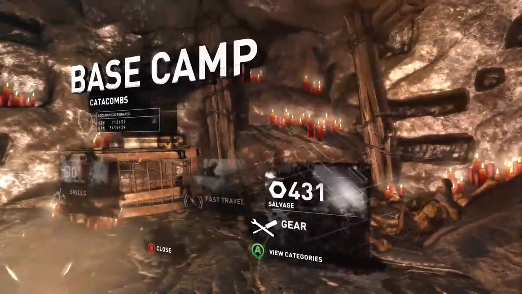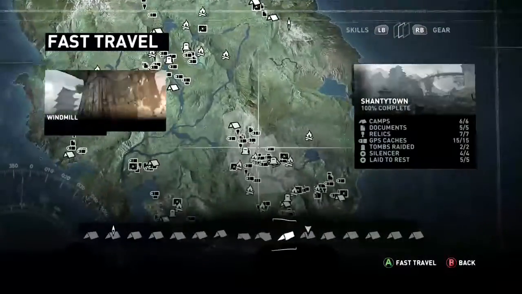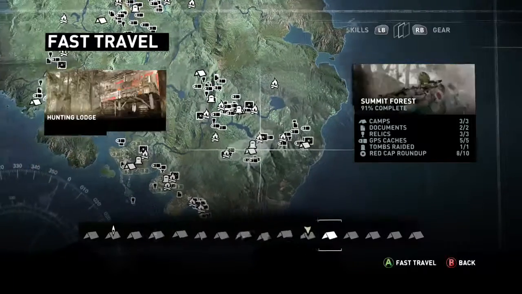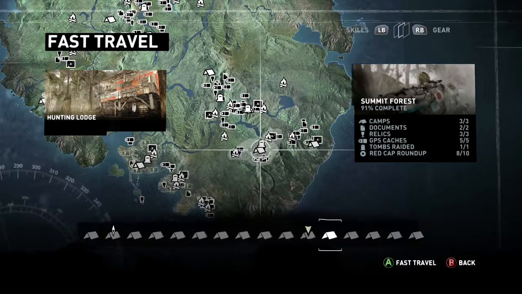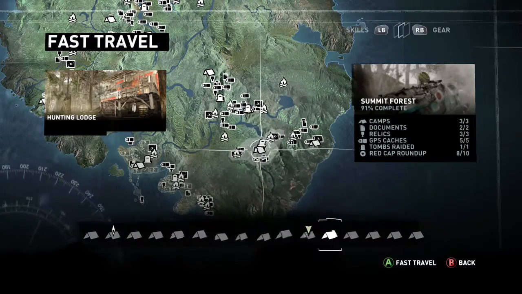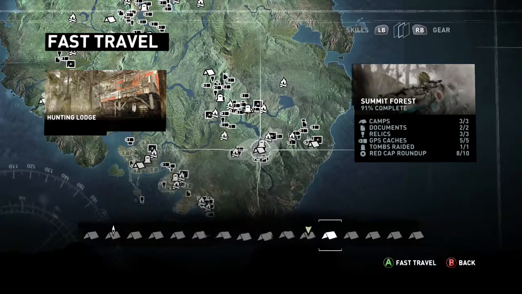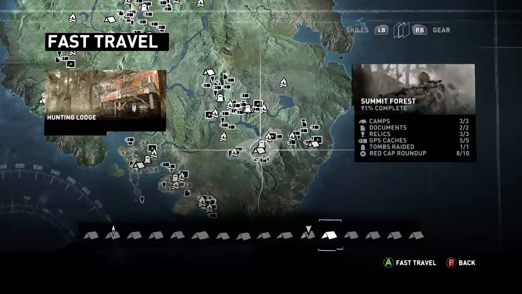All right. Let's see what's next on our agenda. Let's see, that's done. So the summit forest is next. It's 91% complete. All we have left is, see, the camps are done. Documents are done. Relics are done. GPS caches are done. Tombs have been raided. And only got two more of those red cap roundup mushrooms. I mean red cap mushrooms. It's called red cap roundups, the challenge.